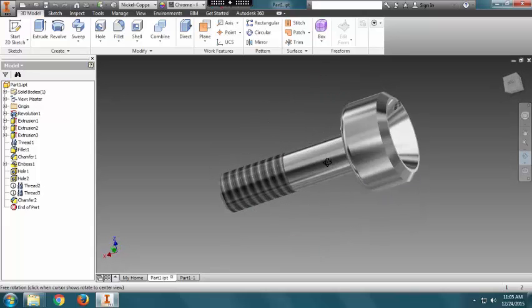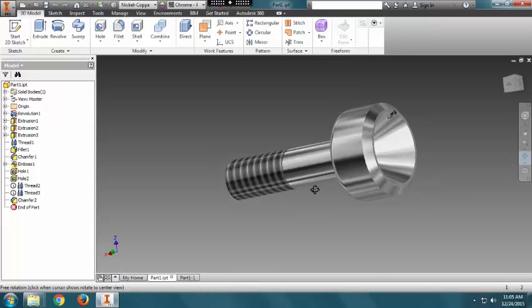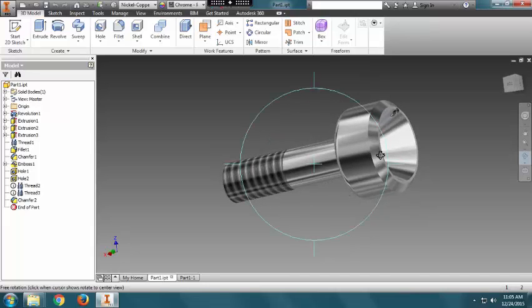So we need to put this in a way where we can capture the most information of the component in a drawing. So I'm putting this in this position so that this current view will give me the idea about the threads, about the holes, and also about the surface. So let's get started with the drawing.